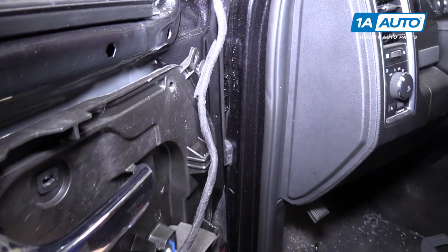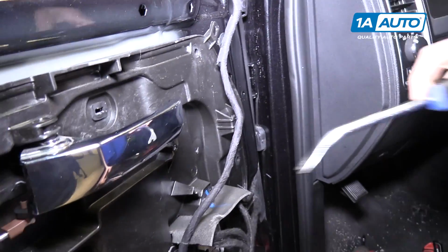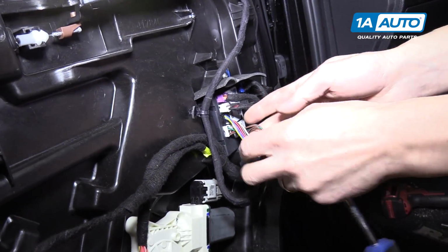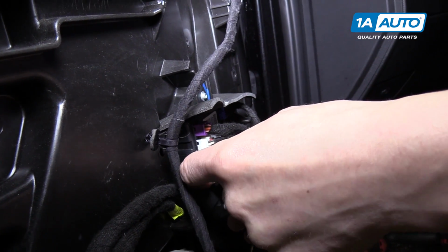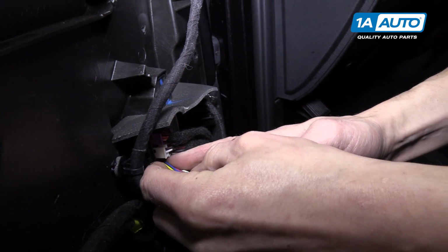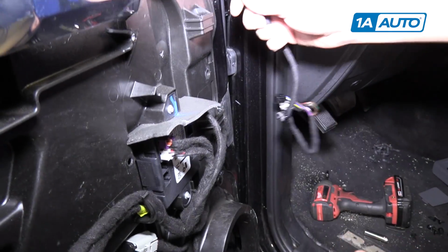There's the first one. You can use needle nose pliers to get that. This one, you can use a trim panel tool, or you could probably just pull on it. Over here, there's a couple of little tabs that you push down to get these connectors out. See, this is the tab you want to push down. And there's the second one. So now the mirror is disconnected.